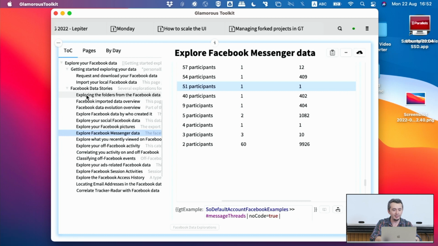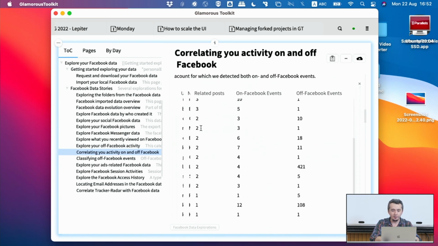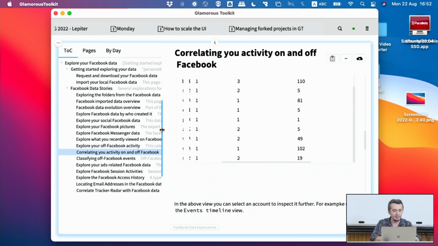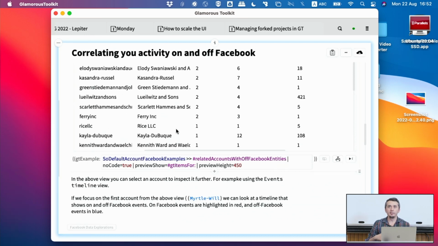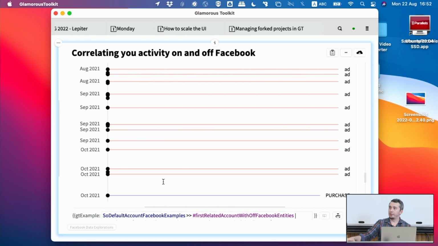And just one more example here about something that we found interesting is this one. So often, if you download your Facebook data, what you're going to see is that you are having data about actions that you are doing on Facebook. Maybe you are liking a page on Facebook, or maybe you see an ad on Facebook. And then we also get data that other companies are sending to Facebook. Maybe some companies use Facebook for marketing, so then they send Facebook all the actions that you do on that website. And this is one example that we see often.